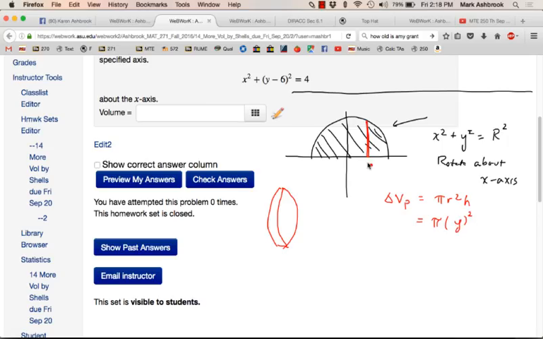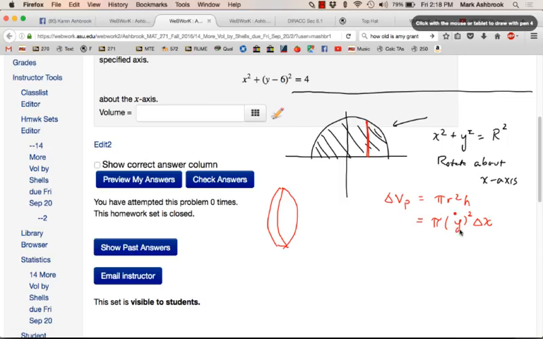And then h is? Yeah, I should have said width or whatever. So it's just the width of it, so delta x. Not really height, right? Width. Height of the pancake on its side. Yeah, that's right. Okay, so we got delta x, so we got to write y in terms of x.